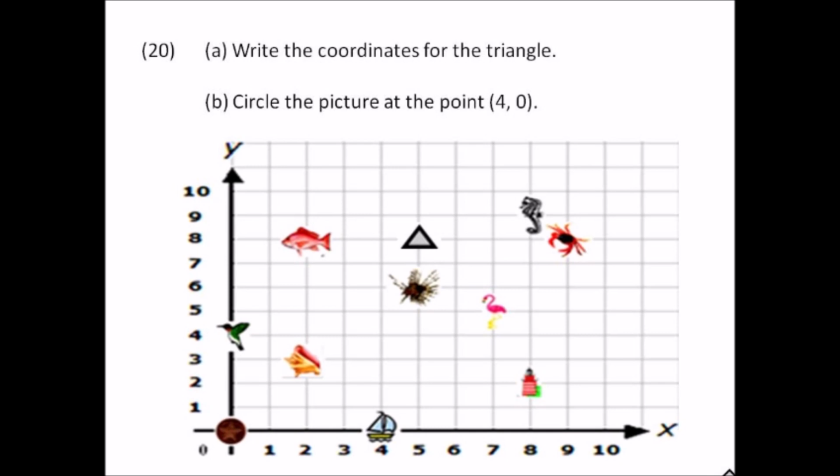Then circle the picture at 40. Do that quickly. Circle the picture at the coordinates 40. That's easy once you know where you look first. X-axis or Y-axis. Where do you go first? I can't help you. It's too simple. So you should be able to do this on your own, guys. And it's coming up on the test. You can get this correct.